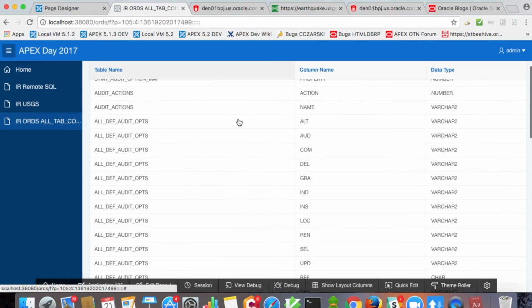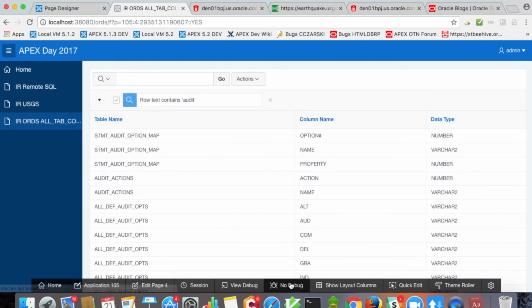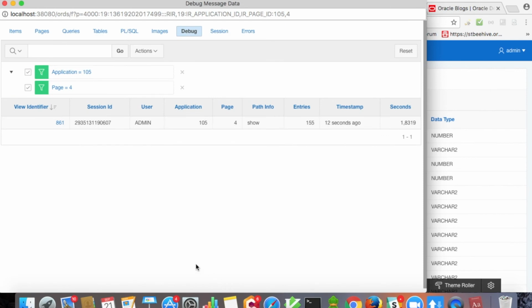So it must have done something specific to ORDS, and it's indeed that there is some know-how about an ORDS RESTful service in Apex, and when looking into the debug log, we will see that.